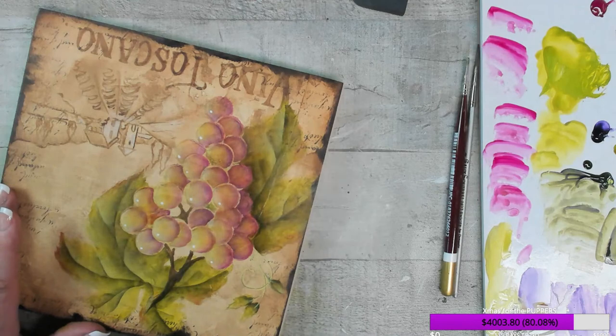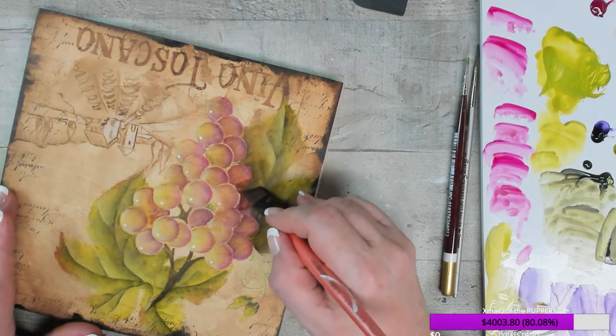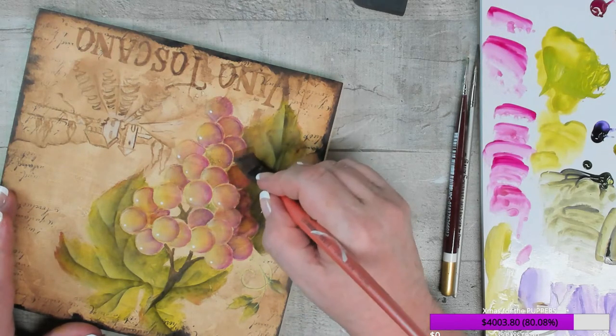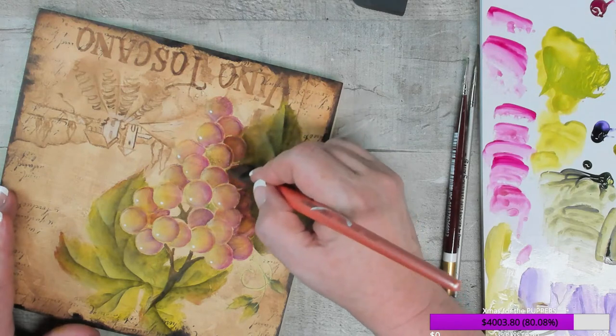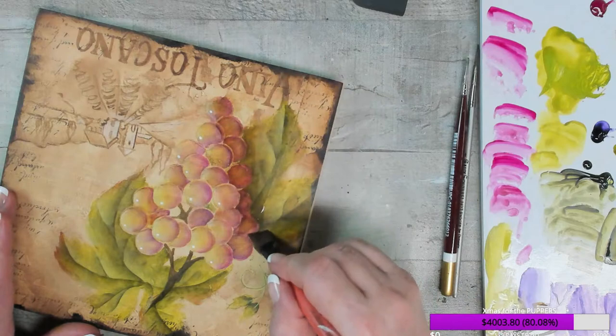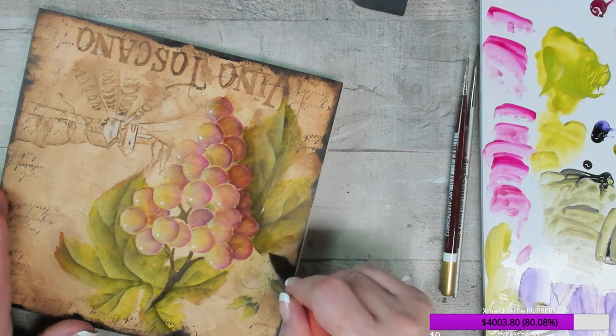And then I'm going to take my asphaltum and deepen that shadow one last time because I can. I'm the boss of me. You do you, boo-boo. There we go.